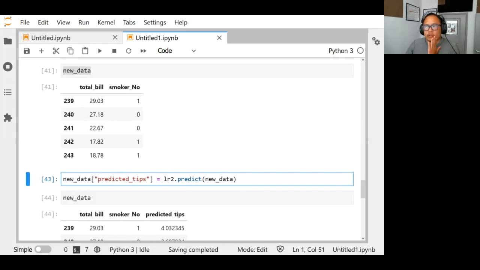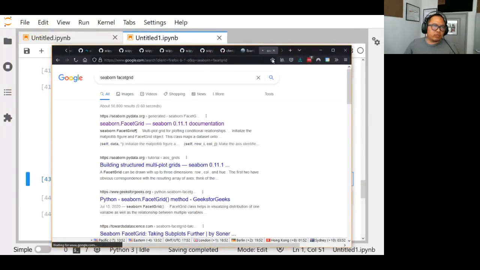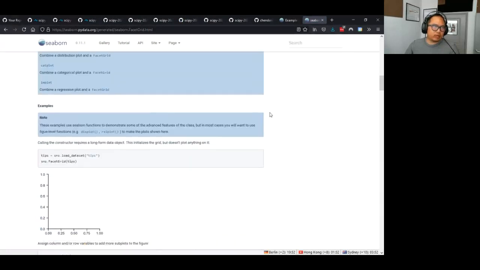This is sort of why I use the Seaborn library a lot in Python, because Seaborn allows you to do what's known as a faceted grid.